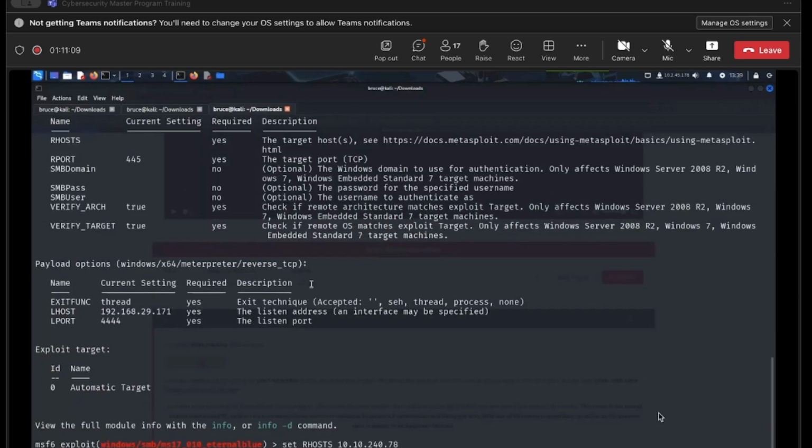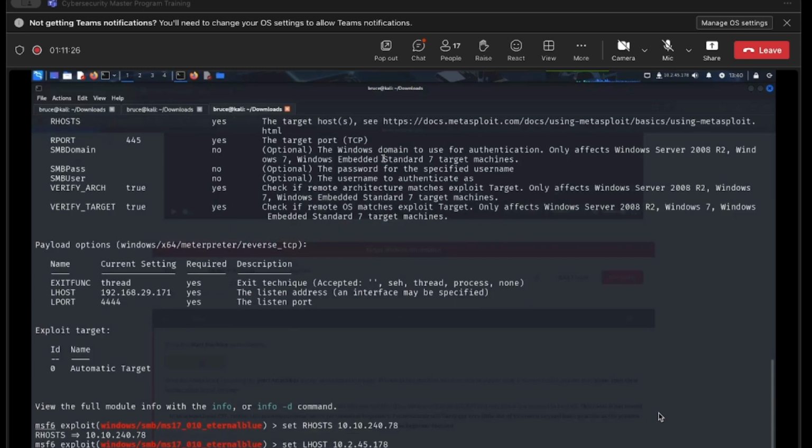Once the RHOST is set, now what we need to set again is the LHOST. Set LHOST to your VPN IP, which is 10.2.5 for me, whatever it is, and done.